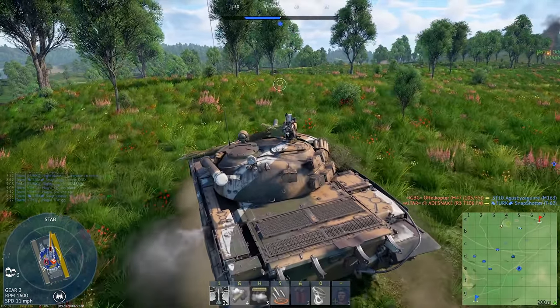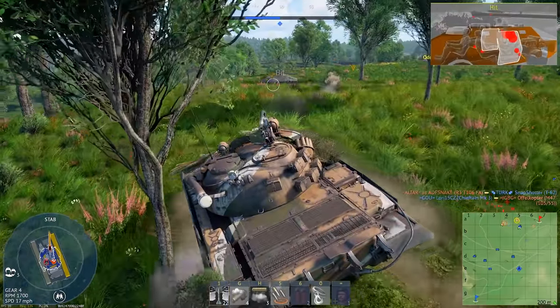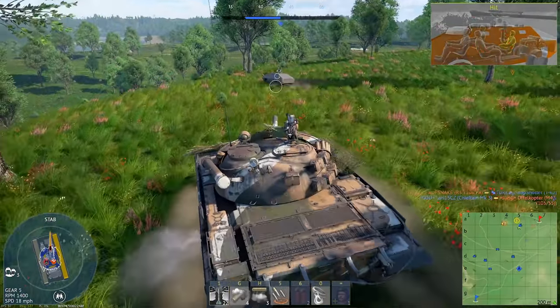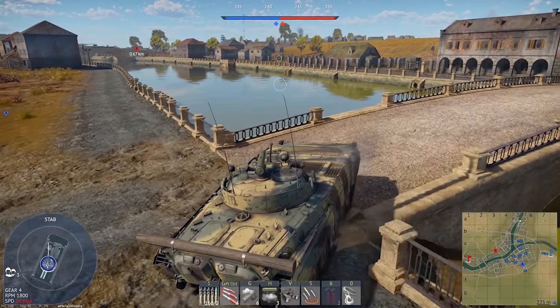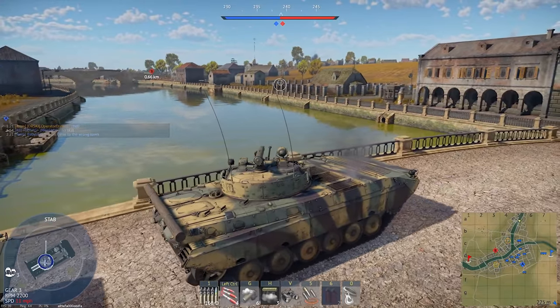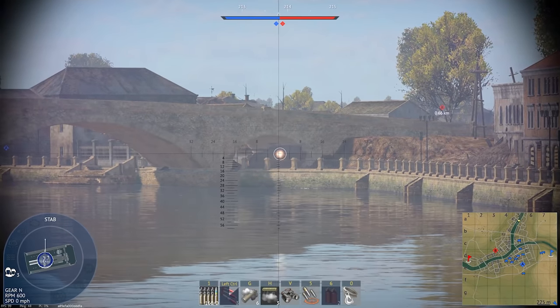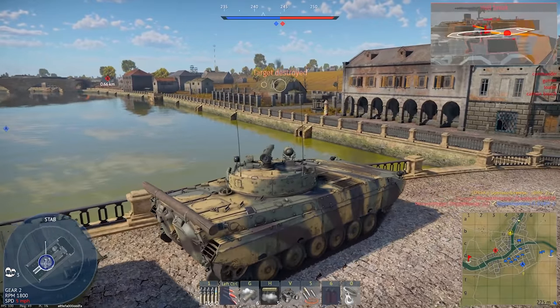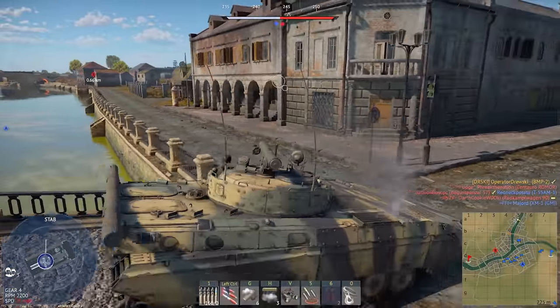Oh, he's so low here. Honestly, if you take his barrel out, that should break it, dude. That's like the hole. Nobody see us. We are very flanky. Oh, left. Boop. Run. Goodbye, sneaky boy.